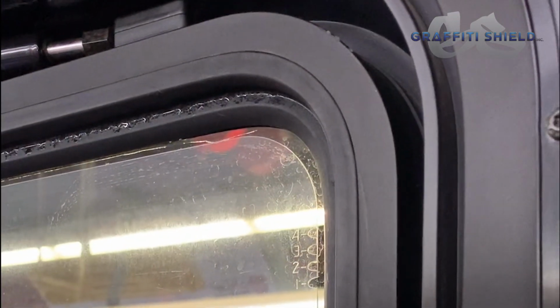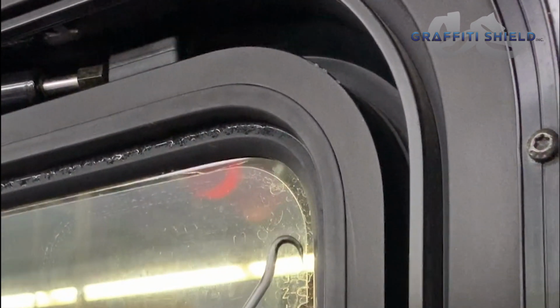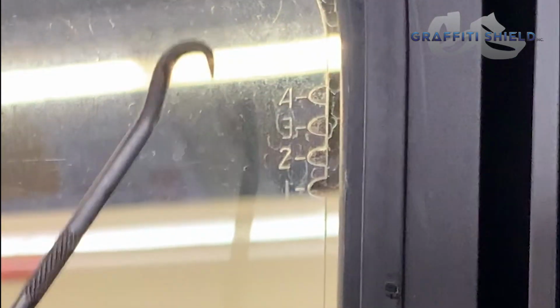Okay, so now that we have the film on the glass, this is the graffiti shield peel point system. It starts with number 4. That is your 4th layer. When that is removed, the subsequent numbers that'll be left are 3, 2, 1, and so on and so forth.